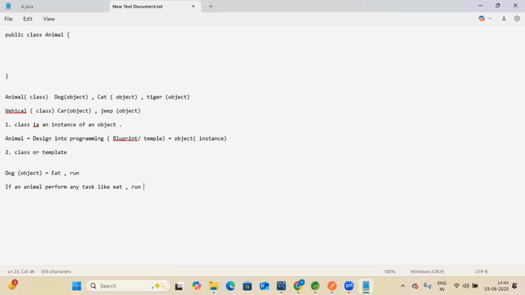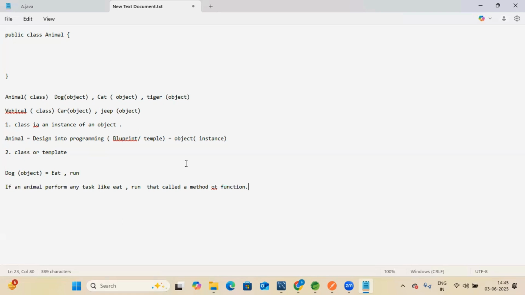He is running, he is eating. That is called a method, also called a function. Whenever a dog or cat is performing something, running, eating, fighting, or doing some task, that is called a method. So now you are getting my point: what is a class, what is an object, and what is a method. Clear? Okay.